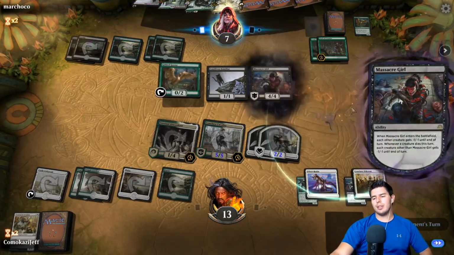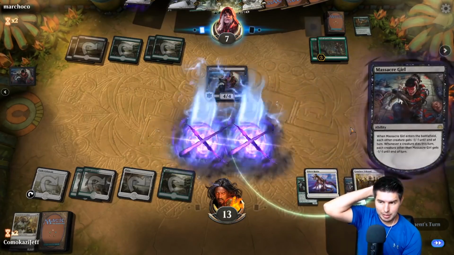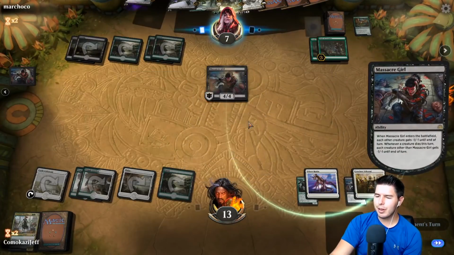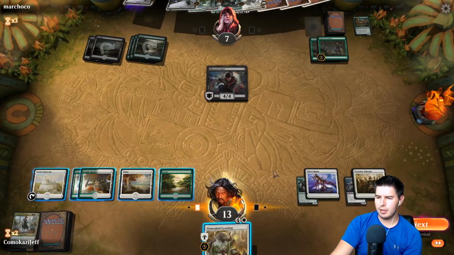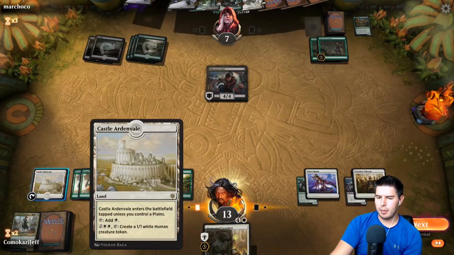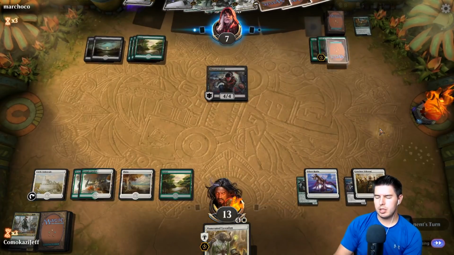Another Massacre Girl. Are you serious? Alright, the nice thing is that we will be able to keep the Cavalier, I believe. Wait, why did that come out first? That was really weird how that worked out. We know they have tons of removal. I'm debating on just playing a 1/1 here. Just pass the turn.